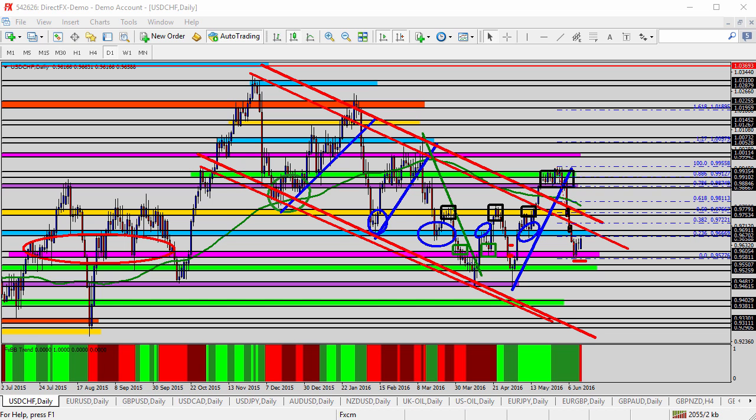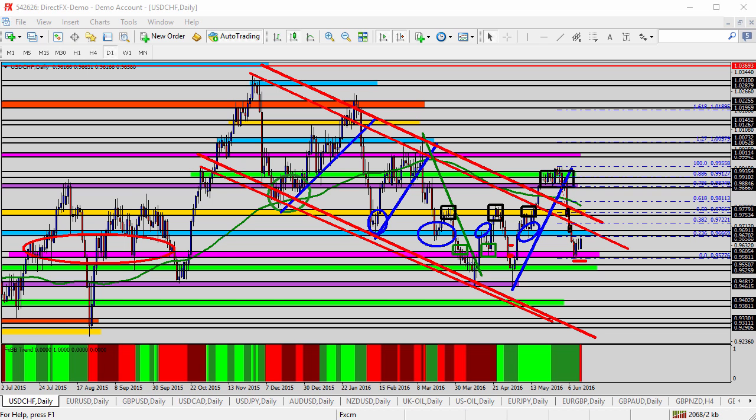Today, the news calendar is relatively quiet. However, it is quite busy this week with monetary policy news Wednesday and Thursday out of several different countries. And we do have some events that could spur on some significant movement, and you'll want to make note of those on your financial calendars.